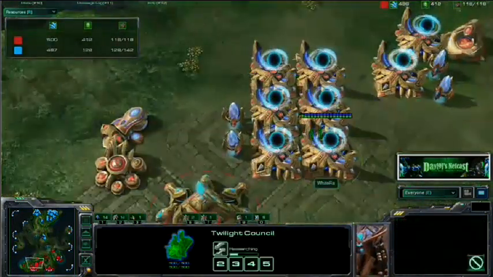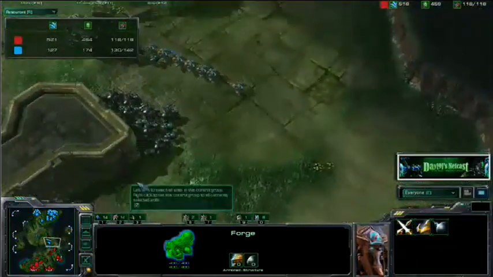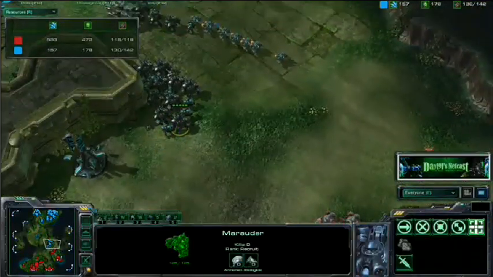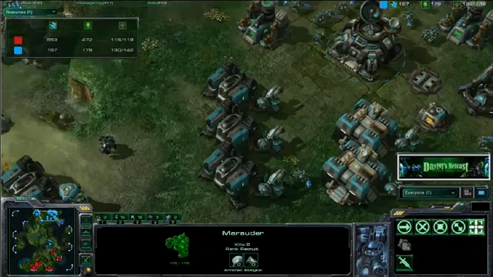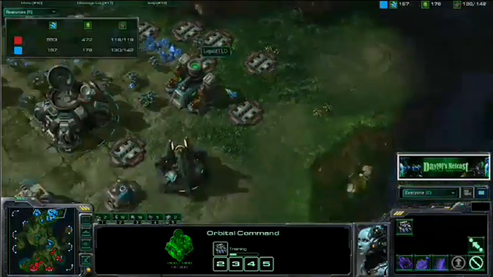Oh, yeah, he's getting Charge. He's getting all sorts of extra gateways. A Forge here. Nice. Setting up for some good old +1. What do I see missing here? Oh, my God. Little One doesn't have any upgrades yet. Oh, man. Yeah, it doesn't. I don't even see an Engineering Bay.